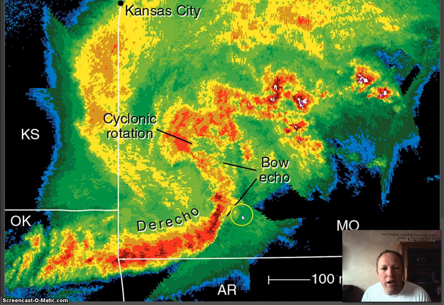And this is often what you get forming when we call it a mesoscale convective complex. This would be over Missouri. Here's Kansas, Oklahoma, Arkansas to the south. And sometimes you get a derecho forming with them, very strong, severe thunderstorms ahead of that, and a bow echo and a loop, but a mesoscale convective complex. This whole thing could be rotating.